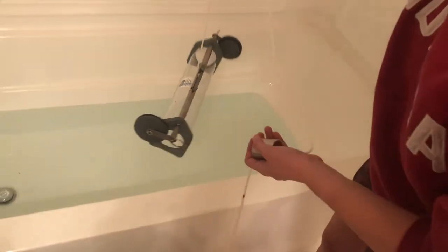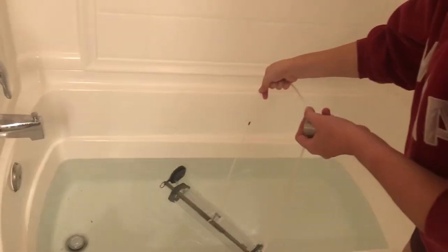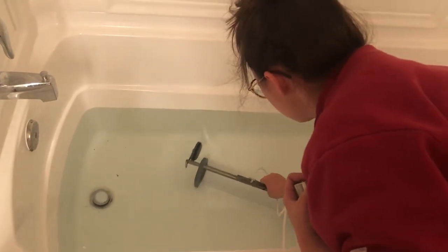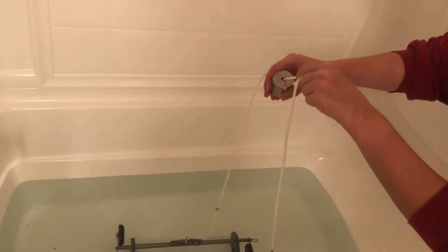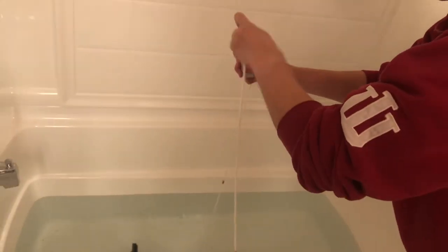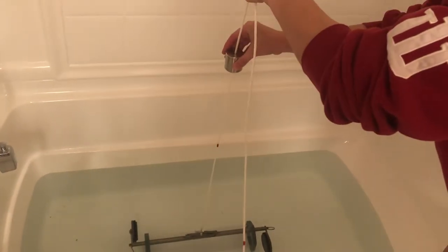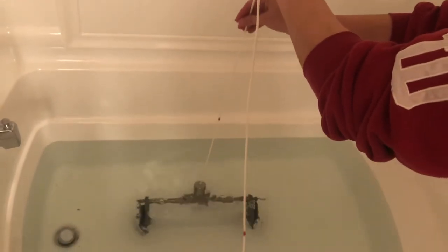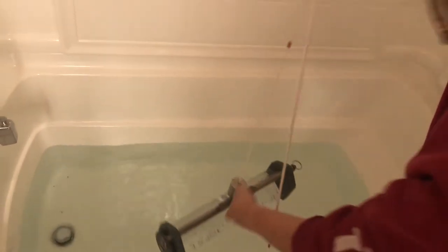What we do is hold on to the messenger and set this into the bathtub. Pull it down — kind of make it straighter so you can see. This line needs to be really taut, which won't be a problem when you actually go outside and put this in the water. Then when we're at the appropriate depth, we just drop the messenger, and that will trigger both ends to close.